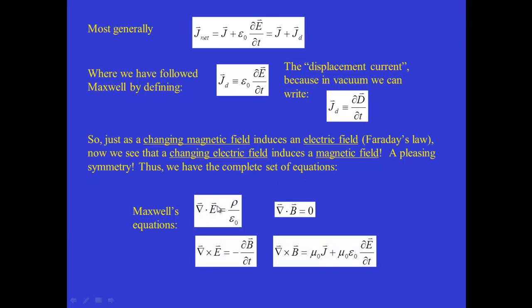And it shows us on the left-hand side that we can generate electric fields from charges, and those are electrostatic fields that have a non-zero divergence, or we can generate electric fields that circulate by having changing magnetic fields. On the right-hand side, we see that there's no such thing as a point source of magnetic fields, but we can generate magnetic fields in two separate ways, through a steady current, J, a flow of charge, or through a time rate of change of electric field.